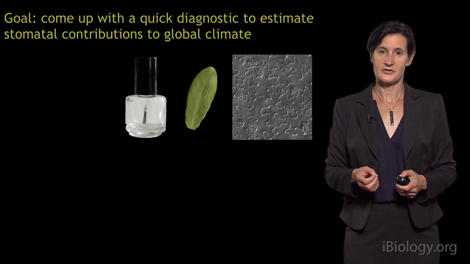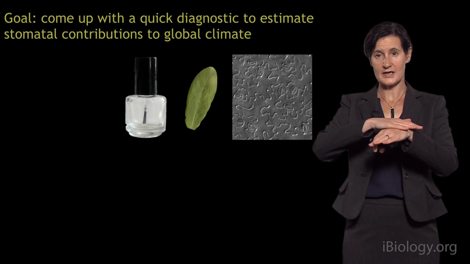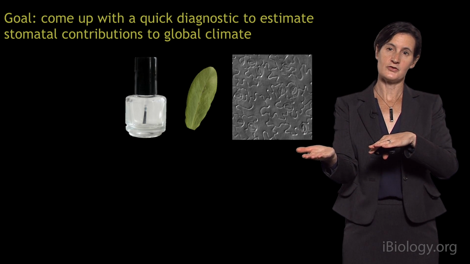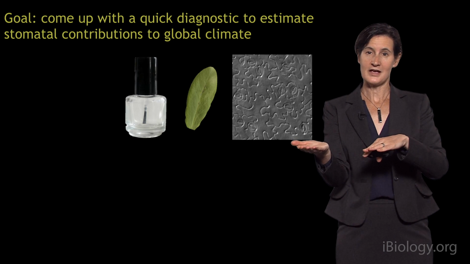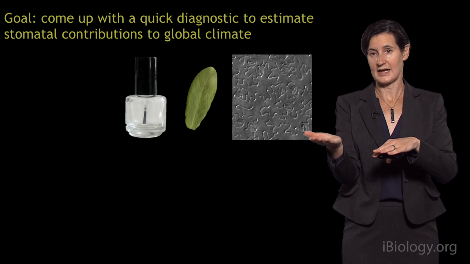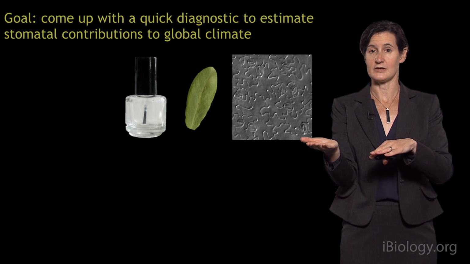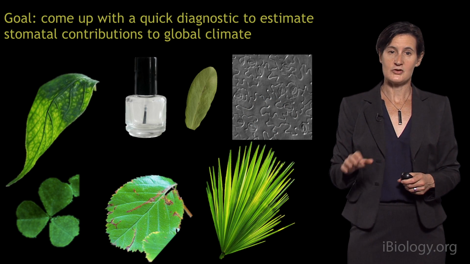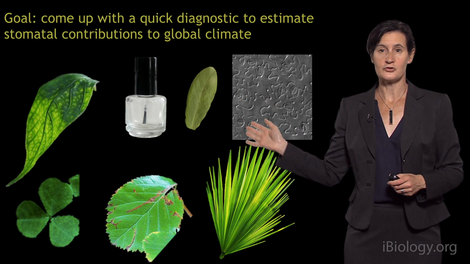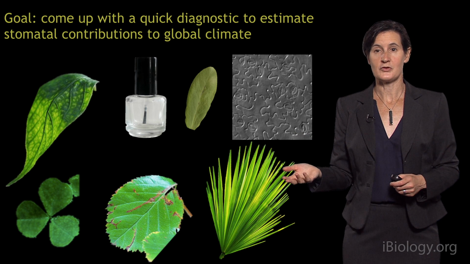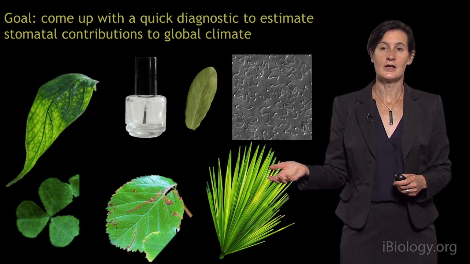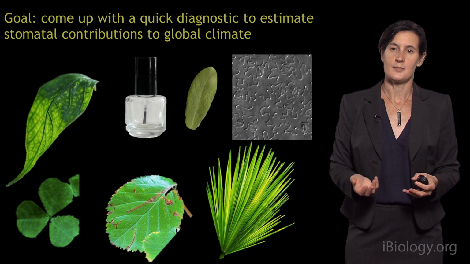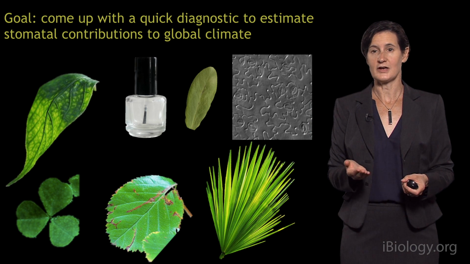But with something as simple as some nail polish that you can paint on the surface of the leaf and lift off and put on the slide, and then use your iPhone or something like that to act as a microscope, you can actually count the number of stomata on any kind of leaf. And so you're not restricted to something grown in the lab like we were, but you can actually go out and sample all sorts of different plants. You could sample those different plants at different times of the year, or in your neighbor's backyard versus yours, and you could learn a lot about them, something that's very cost effective.